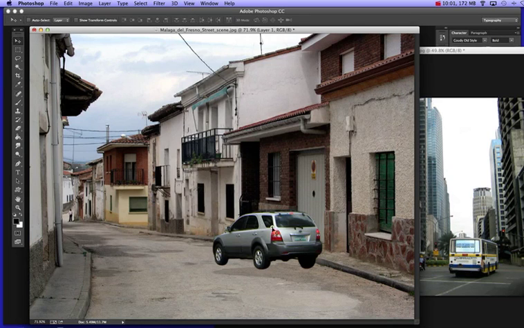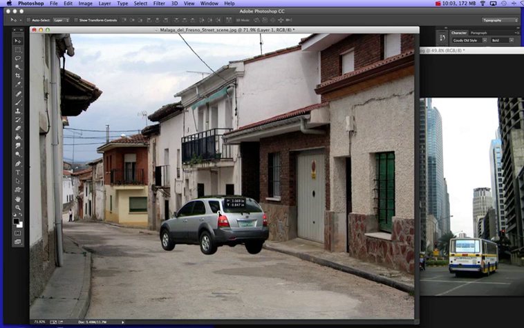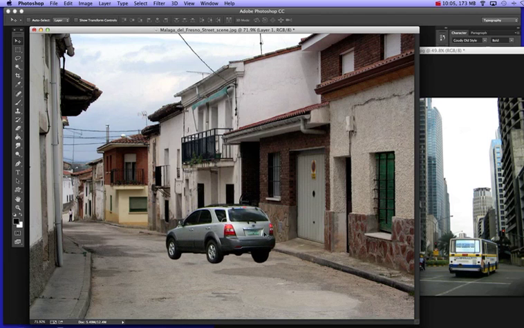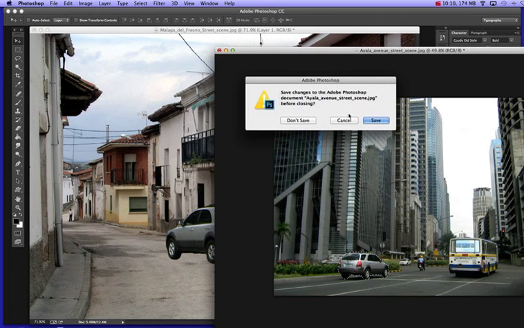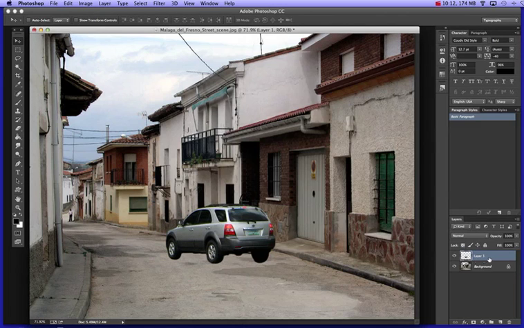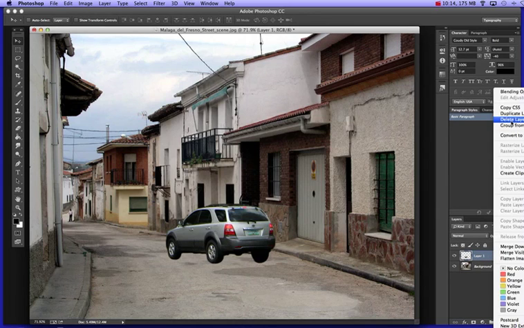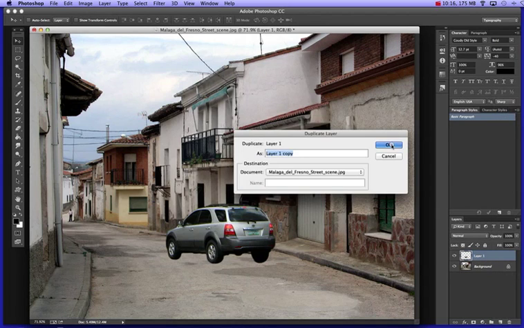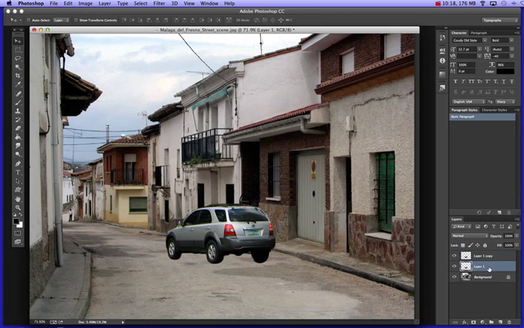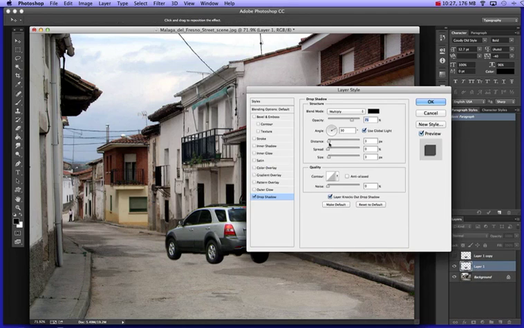And then Move tool. If the car's down here, it looks more proper. Okay, I'll put it down here. Cool. Still looks like it's floating. We've got to put a little bit of shadow underneath it. I'm going to duplicate this layer. So right click on it and duplicate it. So you've got two cars. I'm going to take this bottom car here. Now turn off the eyeball for a moment. Select this one. I'm going to hit Effects and Drop Shadow. And I'm going to drop shadow straight underneath this car, because that's where the light would be coming from.